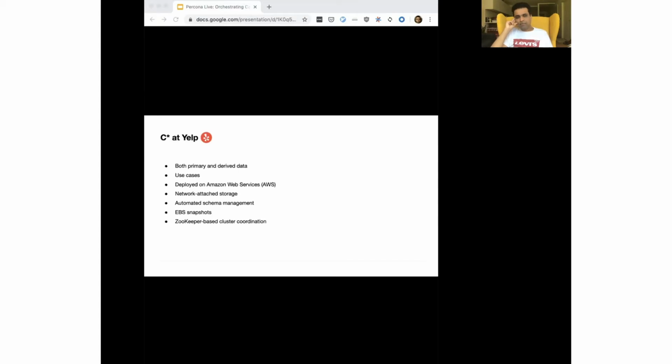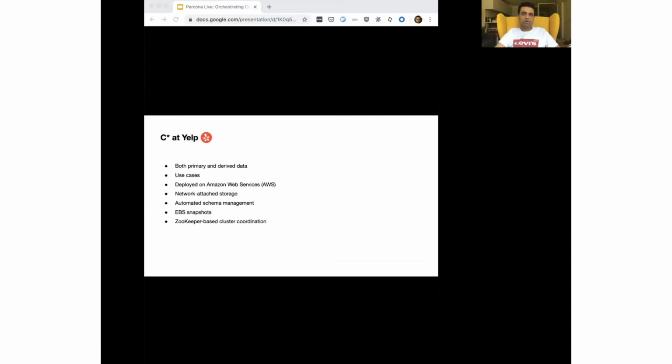And what we use for storage is EBS, which, even though not explicitly mentioned, is network attached storage. Not very far from the instance, but it is network attached, very well optimized storage. And this is important because it helps us in the separation of stateful and stateless components. This is very important when it comes to orchestrating something like databases, because laws of physics, right? If they're tightly coupled and you need to move the compute around, you will need to spend a lot of time moving the data also, which is not desirable.